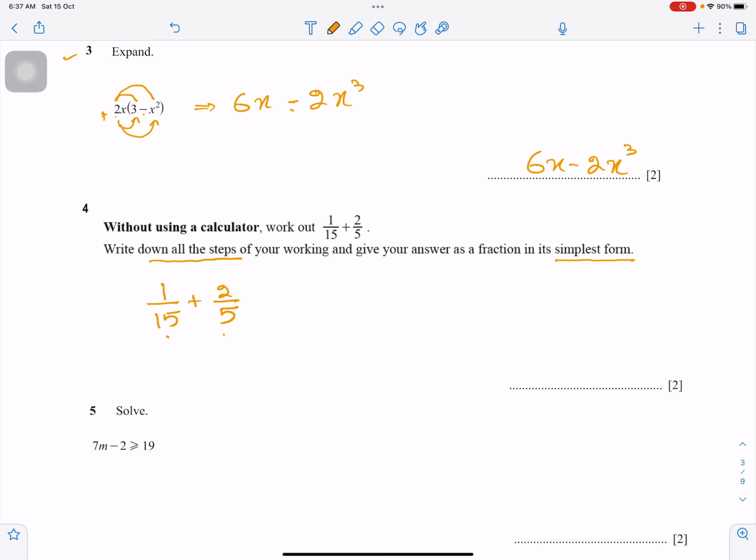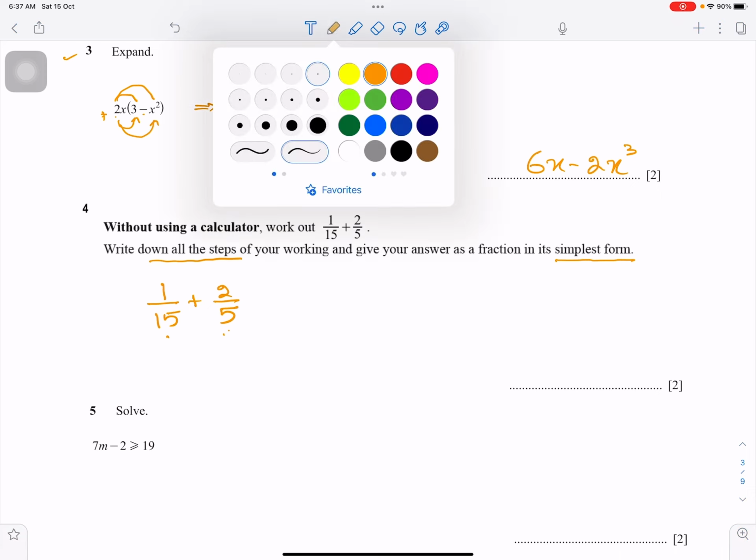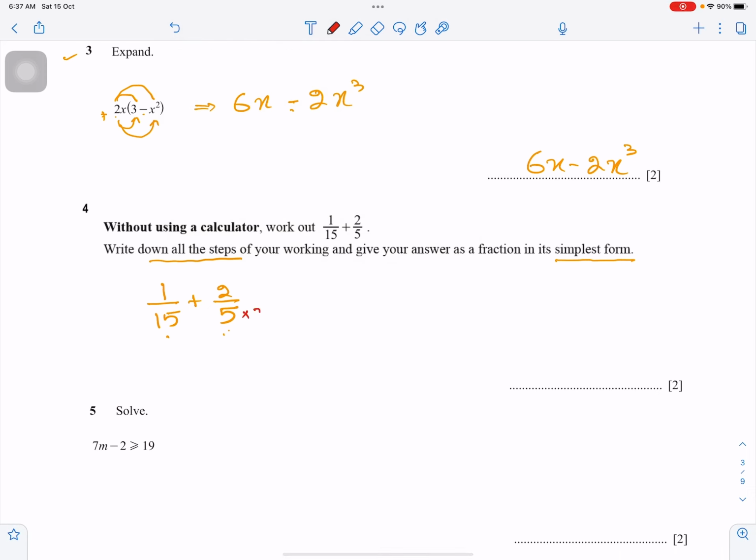If your tables are strong, if you know them by heart, in the table of 5, 15 does come, right? So what you will do, you will just multiply this side by 3. So it will become 1 upon 15 as it is plus 6 upon 15. Now the denominator is the same and you can add the numerators. 7 plus 1, 6 plus 1, 7 and 15. Again a mistake is made by adding 15 with 15. Don't do that. Denominators are not added, only numerators are added. So your answer is 7 upon 15. And the question is saying give the answer as a fraction. So it is in the simplified form, right?